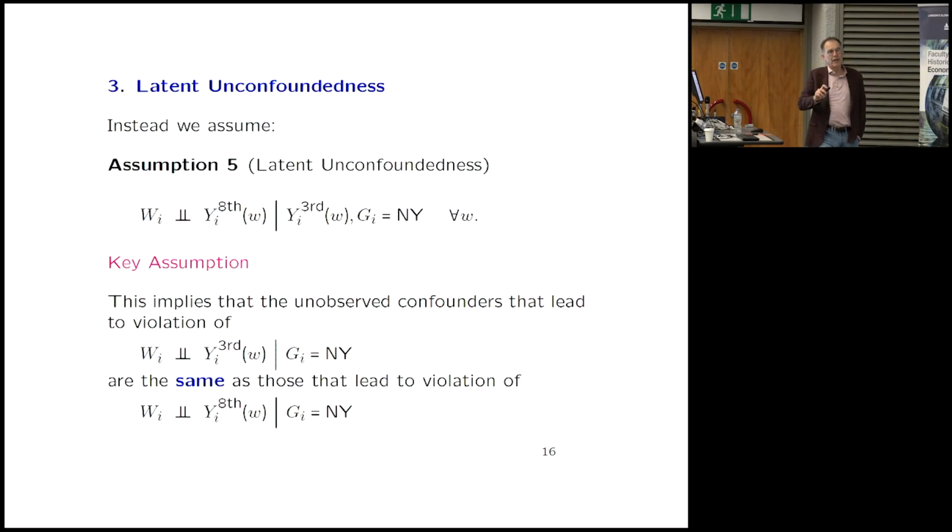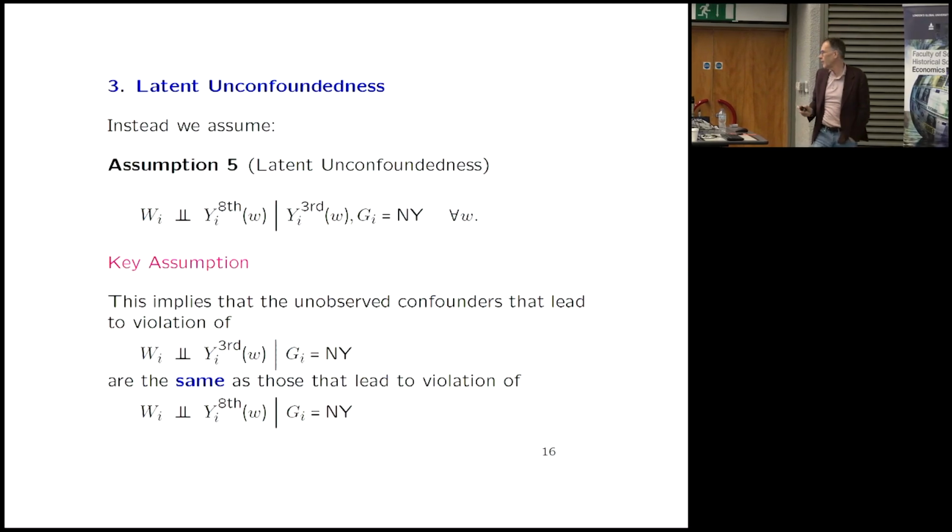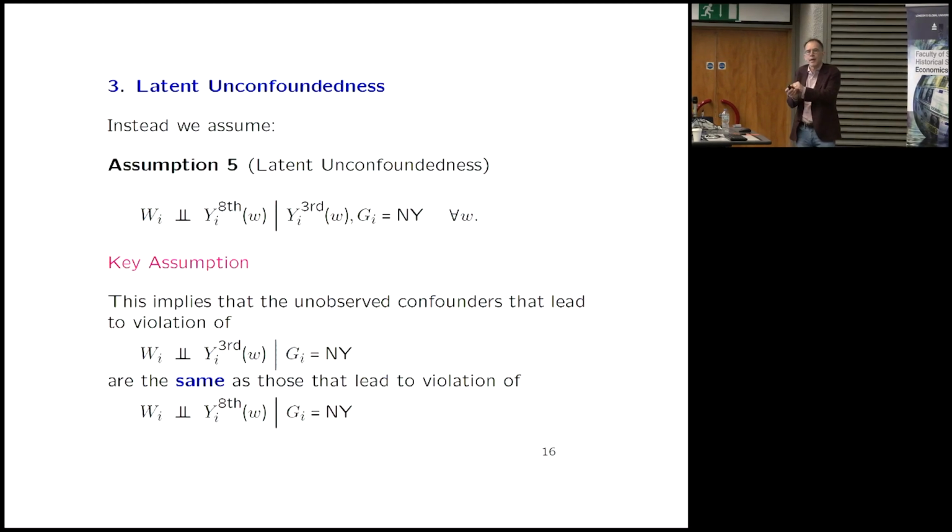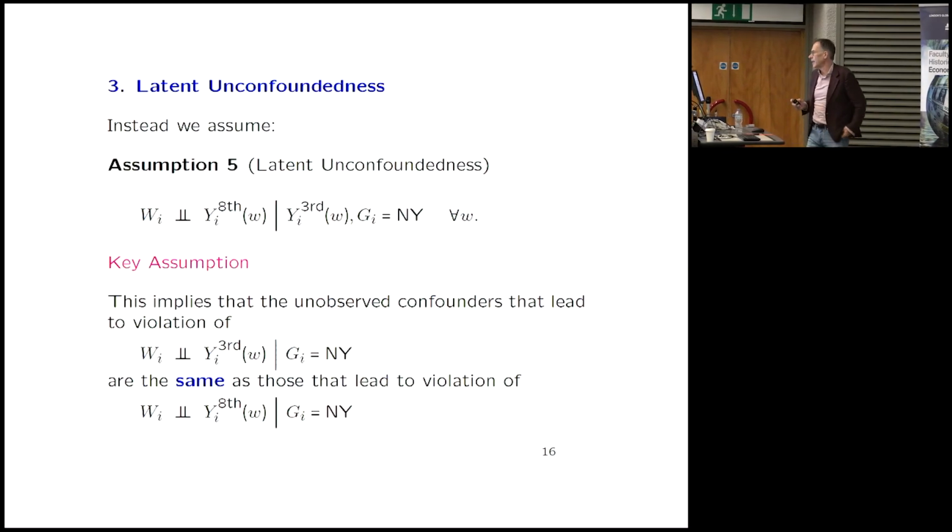So even though assumption 5 looks very much like a regular unconfoundedness assumption, the fact that we only see this variable that we need to condition on if you're in a small class, and don't see it for a regular class for 3rd grade outcomes, means we can't use this directly. But this is where the experimental data come in, because they allow us to figure out what that marginal distribution of 3rd grade outcomes given small classes is. We see one distribution of 3rd grade outcomes in small classes in New York, but we know that's not quite the right distribution. We can figure out what the right distribution is, and then we can reweight things and undo the selection. That's the point where we use the experimental data to undo the selection that we see in New York.